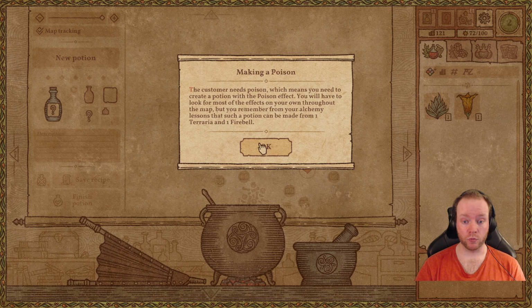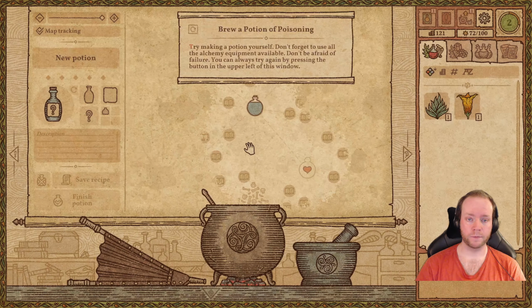Making a poison? What did you want? The customer needs poison, which means you need to create a potion with a poison effect. You will have to look for most of the effects on your own throughout the map, but you remember from your alchemy lessons that such a potion can be made from one terraria and one fireball.